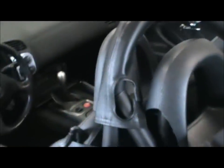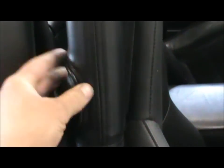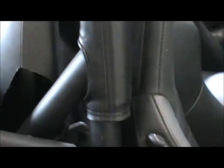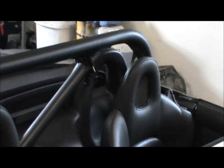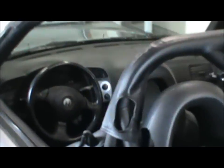I'll show you the other side that's done. This is how the vinyl cover wraps underneath the bar down here, held in place with more Velcro, which is stitched in. Definitely a nice product from these guys. Strongly recommended if you plan on purchasing it.